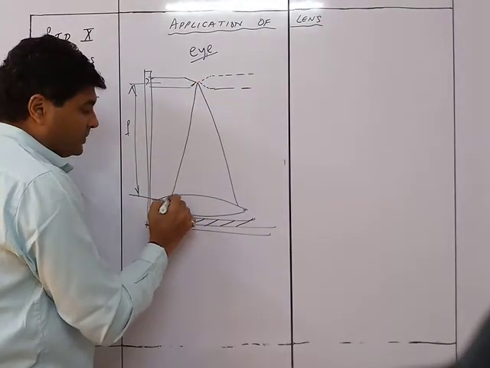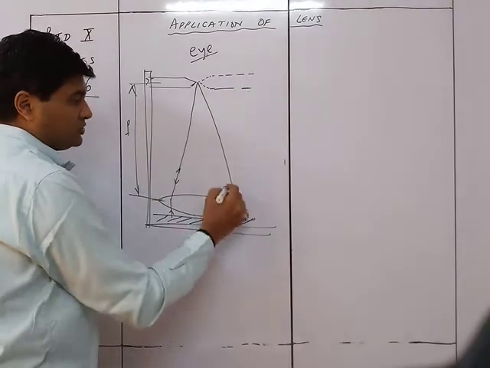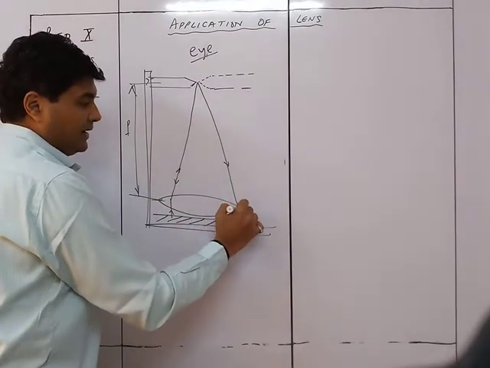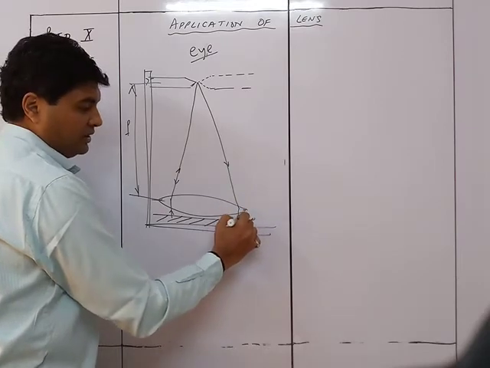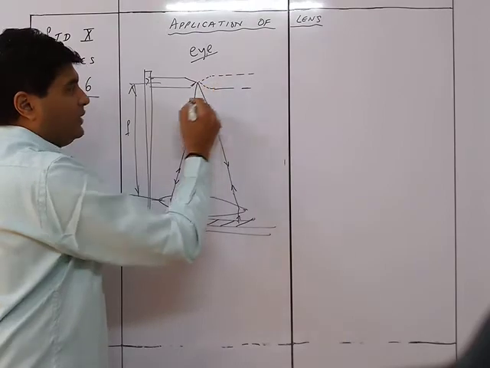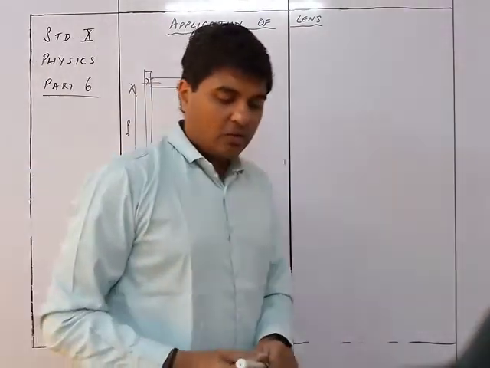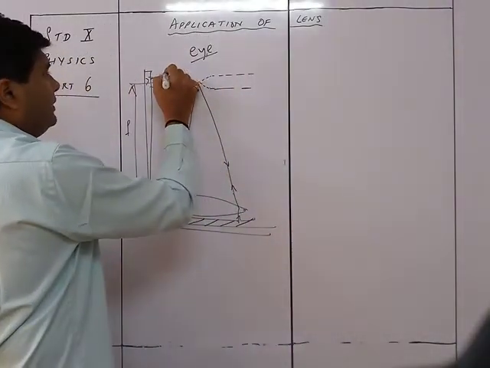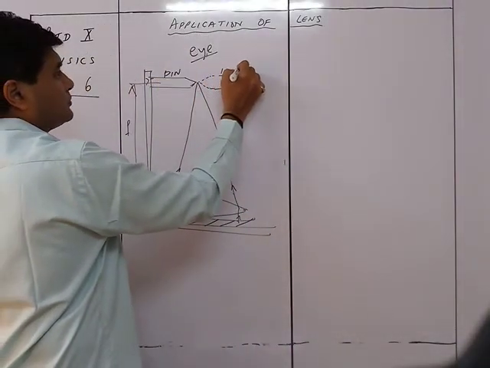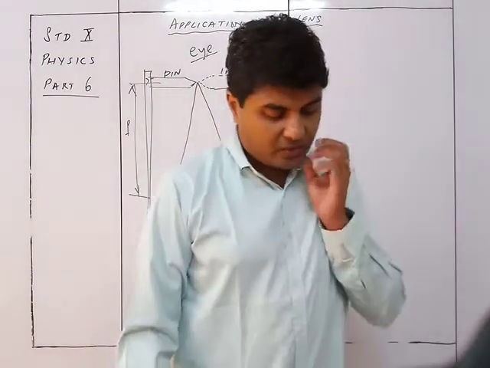Once they become parallel to principal axis, it returns the same path. It returns back into the same path. So this goes like this and goes here, reflects back and returns in the same path. So that's why you get all the object over here. The image I will get here. So that is how this is the pin and this is the image. Okay. So this is how you find out the thing.